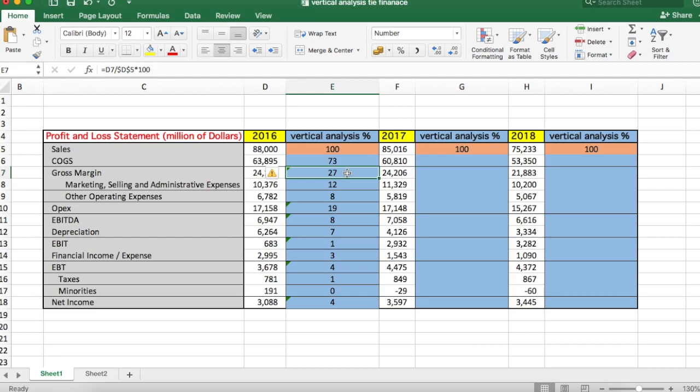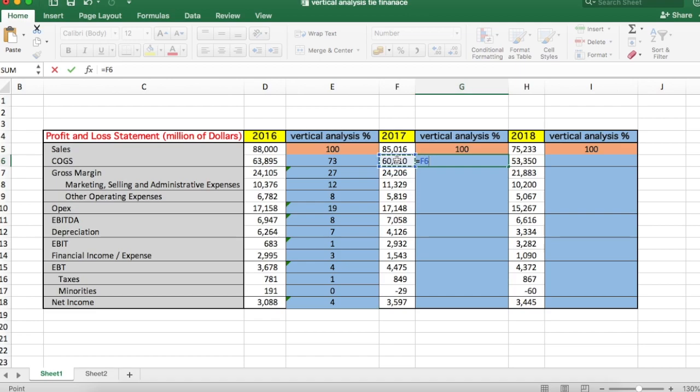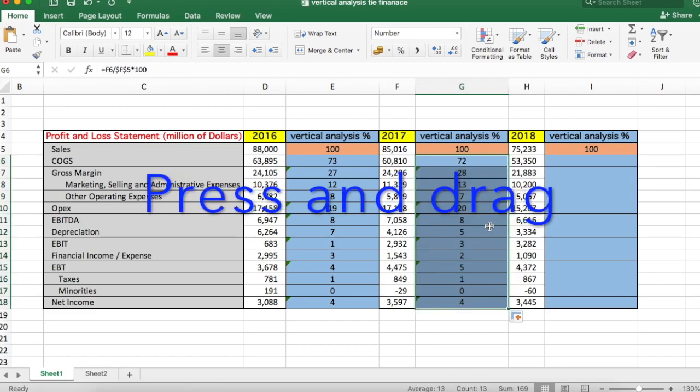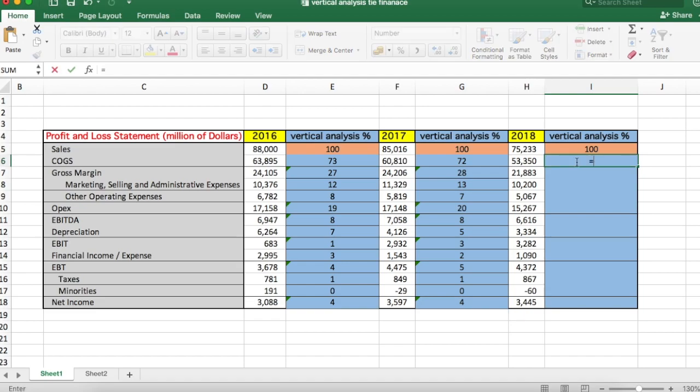So let's continue with the other ones so we can analyze the changes in percentage over the years, and we will do the same thing. Divide this by revenues, multiply it by 100, and fix this small item with Command T. I'm using Command T on a Mac, and I guess on a PC it's F4. So just be aware of that detail. Now I can drag all the numbers. I will continue now and do the final one. I will multiply it by 100 because they are percentages, and I will fix this.